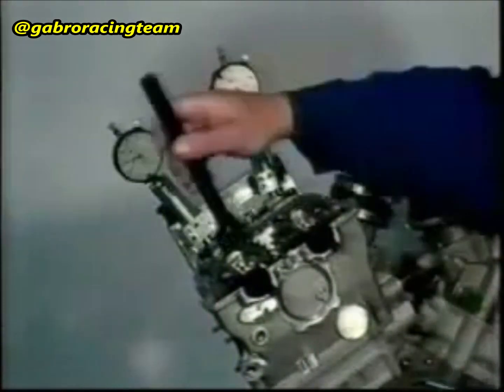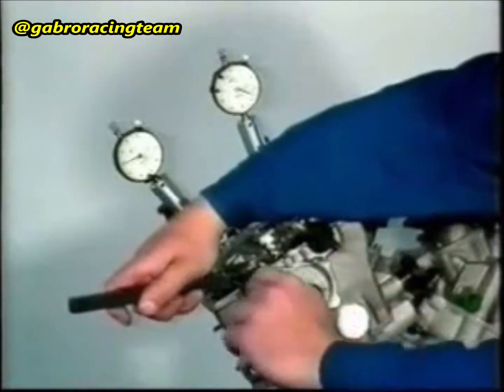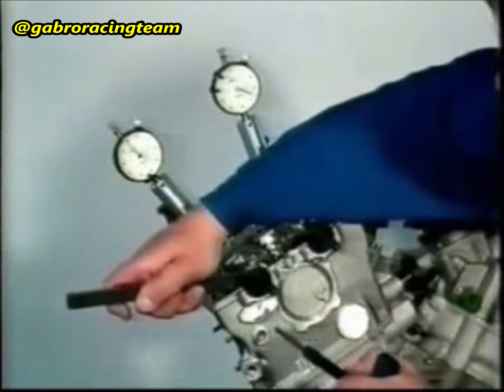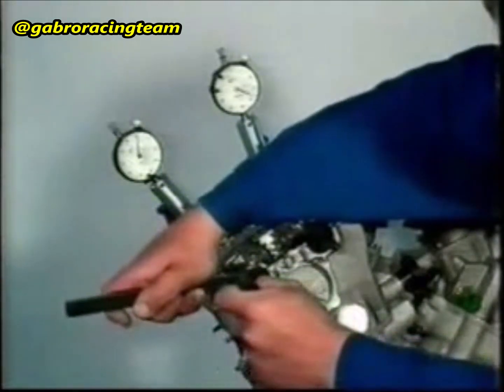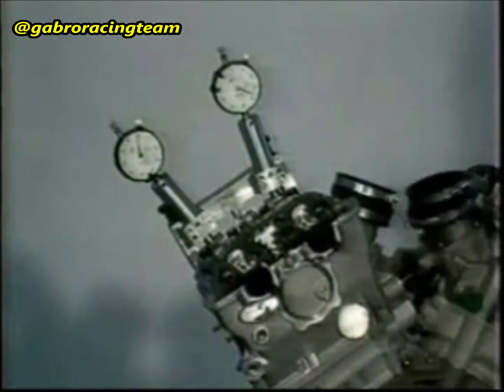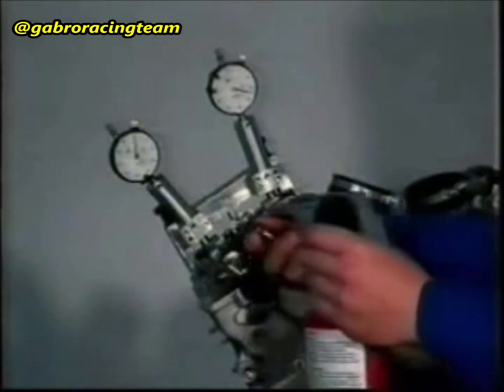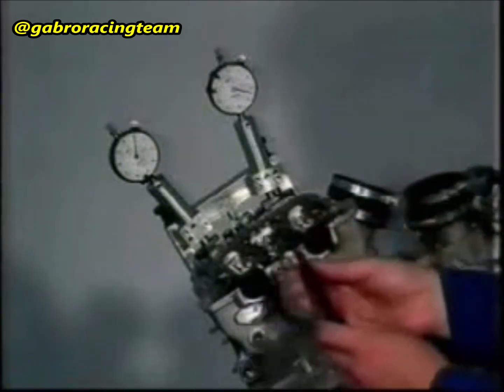Again, fix the driving shaft to the ignition top dead center. Carry out the adjustment as described for cylinder number 2. Induction camshaft 3.25 mm. Exhaust camshaft 2.9 mm.